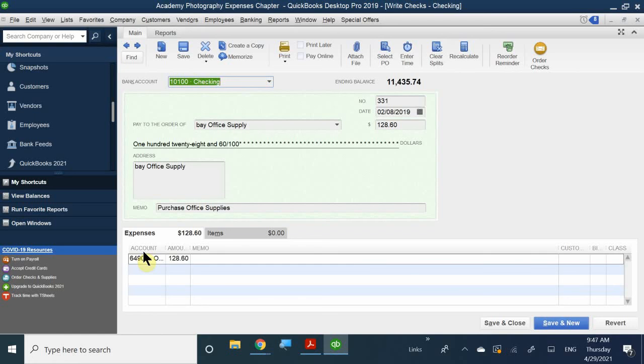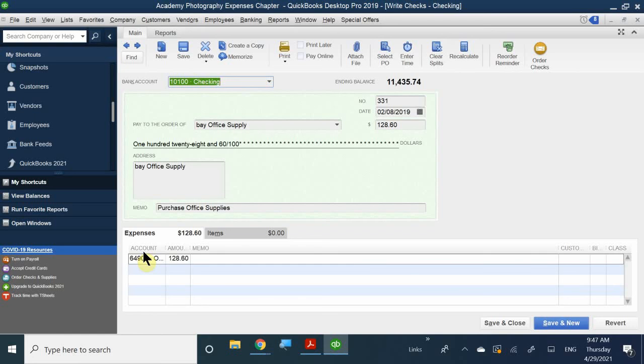Now, the general rule of thumb is you shouldn't do it too often, just because you don't want to have any holes or discrepancies. But once again, this is an application that's supposed to help humans produce more accurate data. But of course, 95% of the time, who's entering in the data? The human is. So most of the errors that you find in QuickBooks are going to come from a human entering in the data. Okay, so whether you fat fingered something or maybe you entered in the wrong date, you're going to have to edit it upon your mistake.